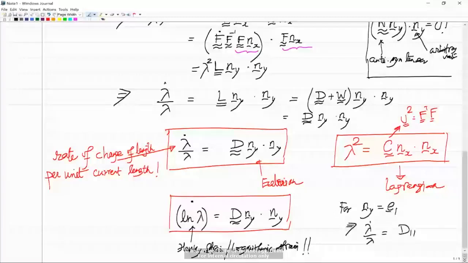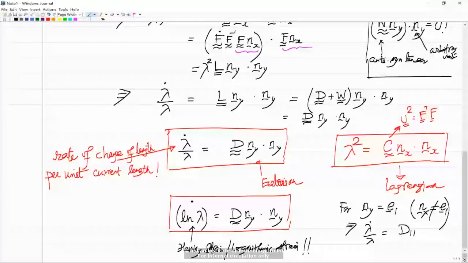But understand that this does not mean that the original orientation is also along E1. So Nx, for example, is not E1 here. Remember, Nx is not equal to E1, it is Ny, the current orientation, that is E1. Because these are Eulerian quantities, very important for fluid mechanics and also for people in solid mechanics who are doing viscoelasticity, plasticity, where they have to deal with rates, and obviously important for students of continuum mechanics, which all of you are.